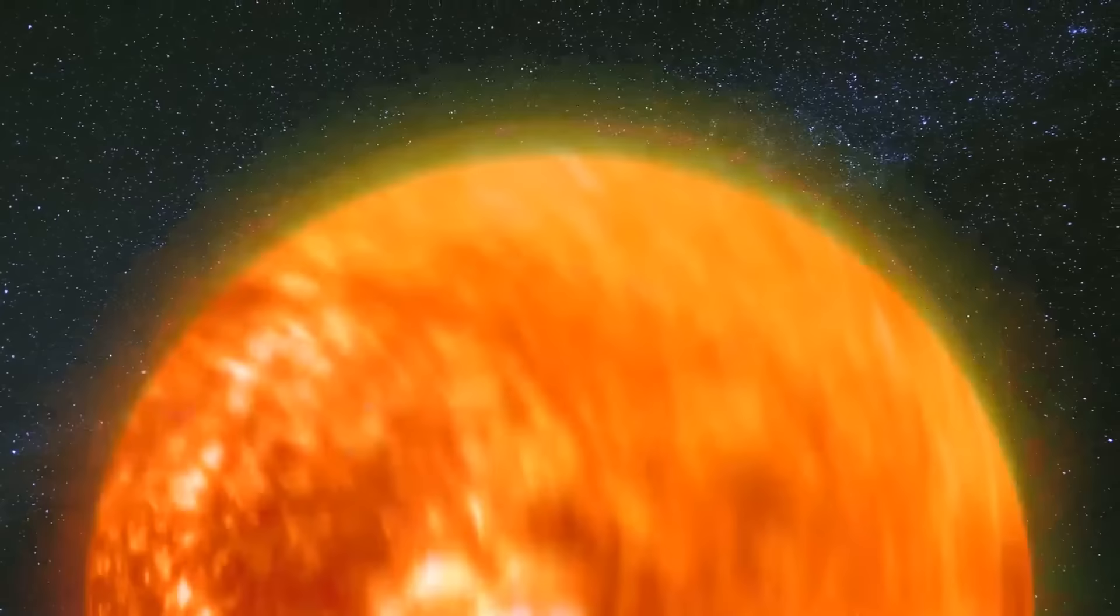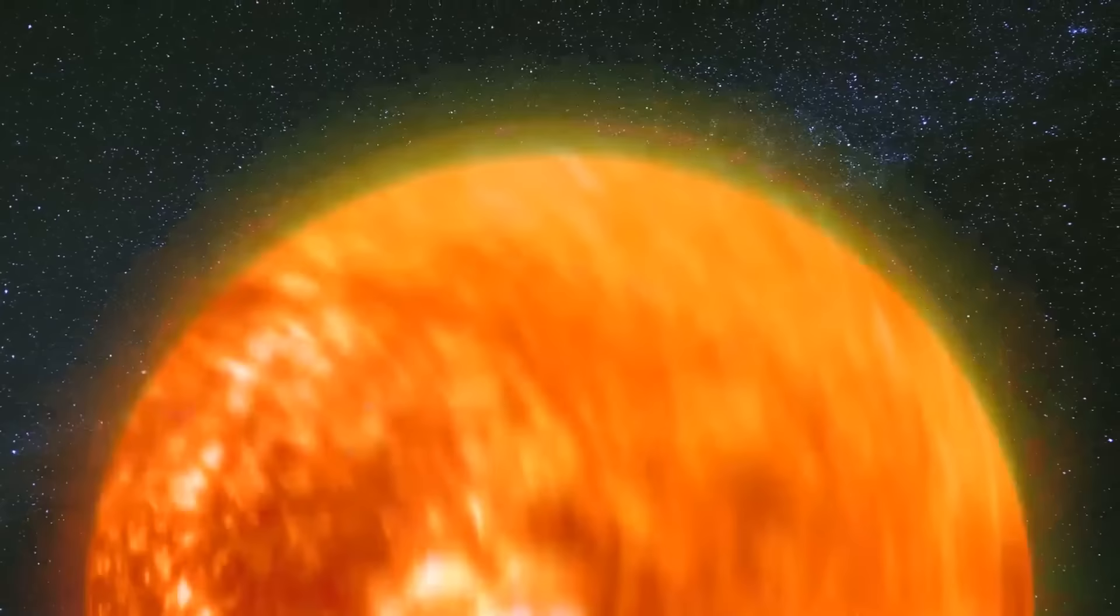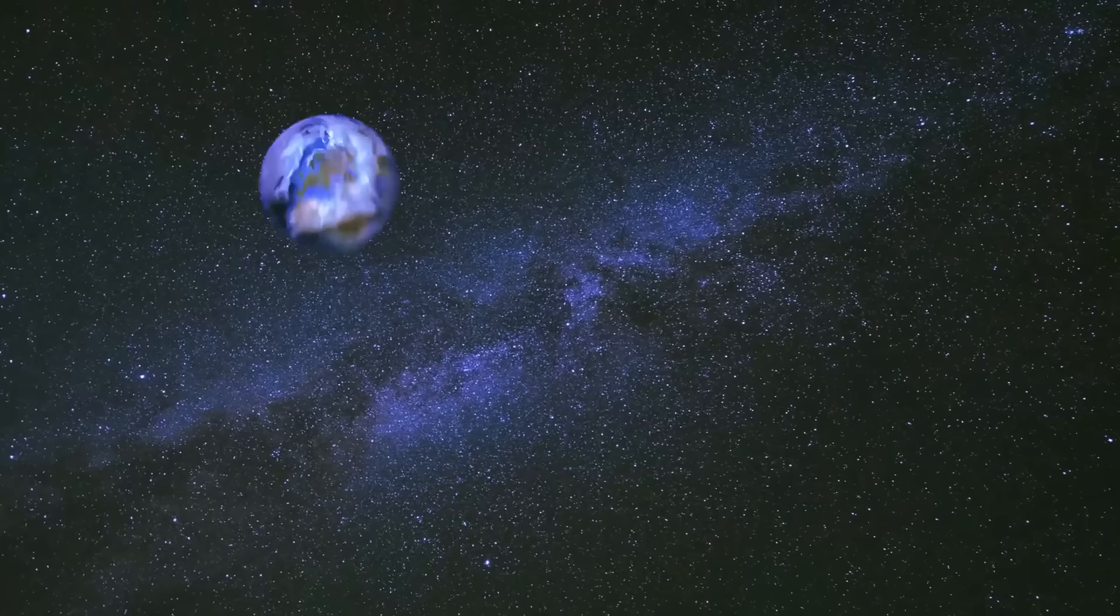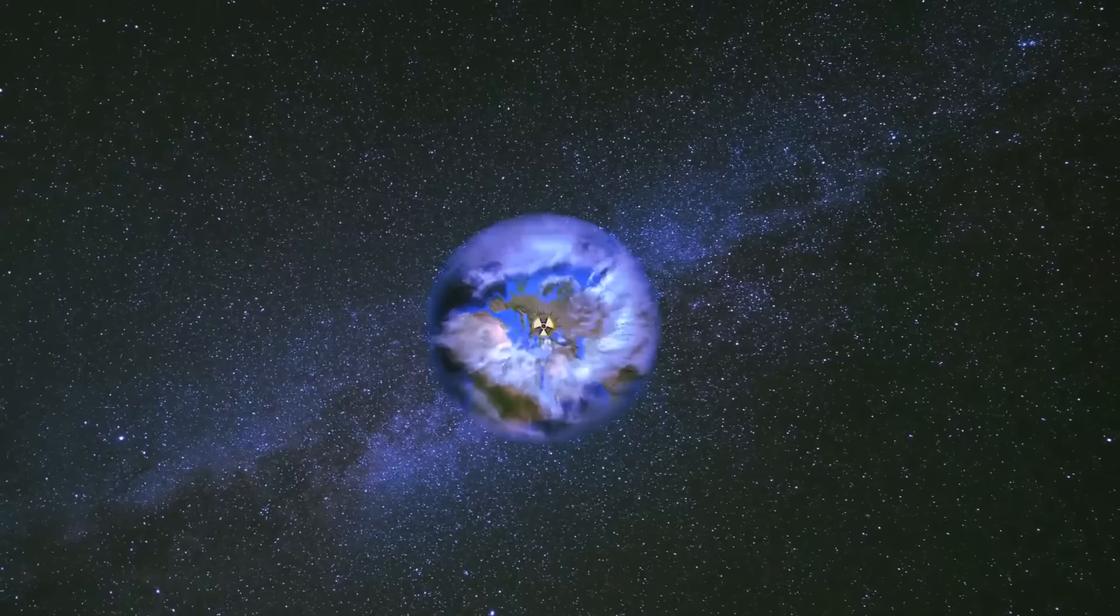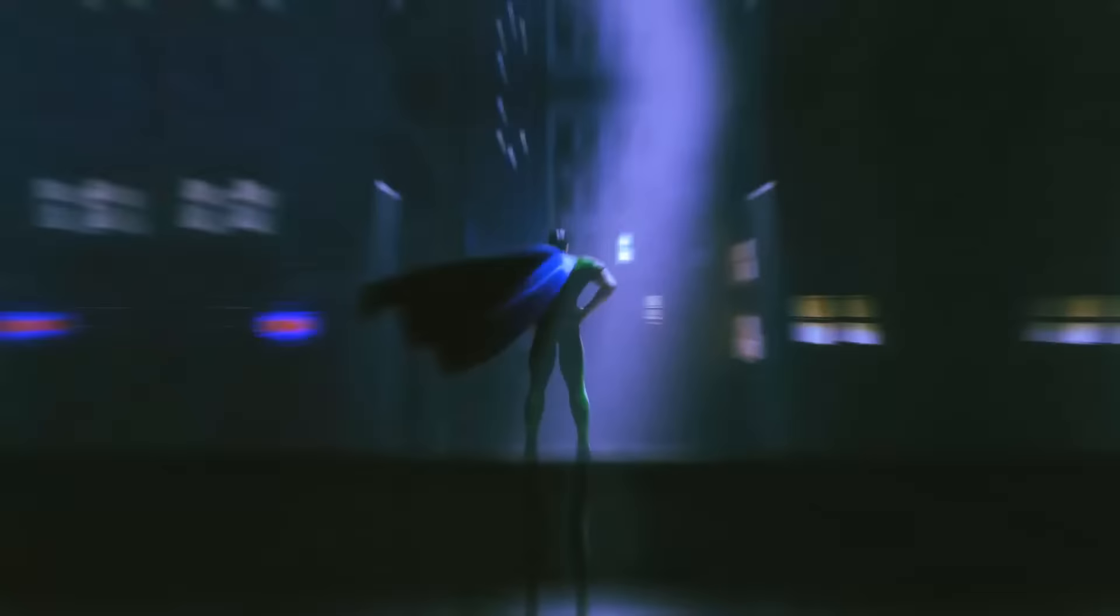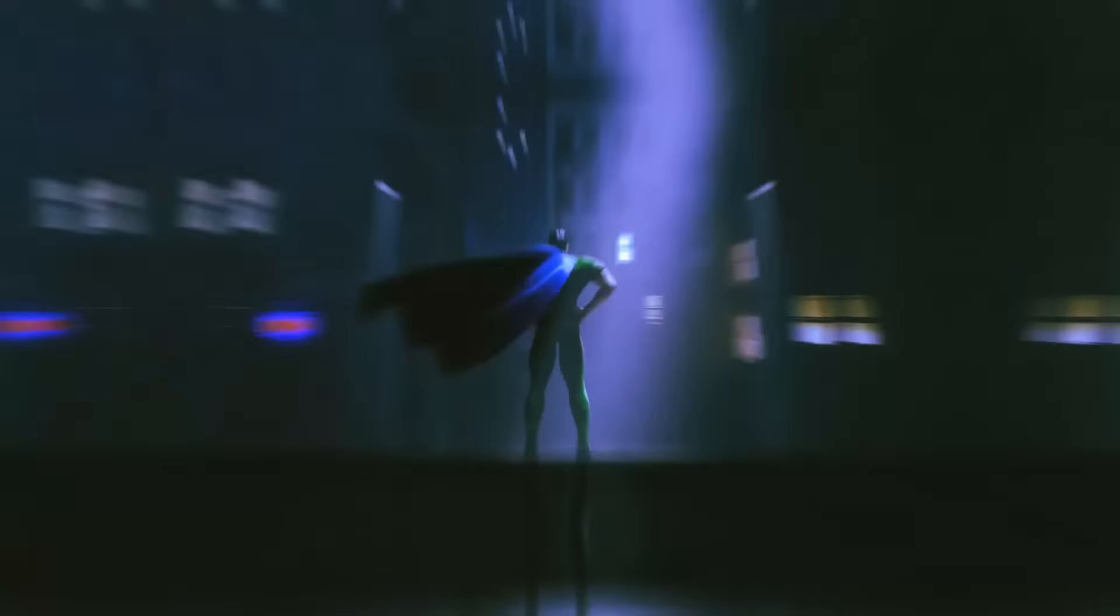All this might sound very bad at first, but don't worry. Solar flares won't destroy our planet. They do send charged solar material toward us at pretty high speeds, but it's not like we're completely doomed if these things hit us. Our planet won't leave us unprotected. We still have the atmosphere and magnetic field that keep us relatively safe. Our thick atmosphere is like a shield that blocks radiation that might harm us. So these solar flares can mostly affect technology, but they won't destroy Earth. I guess we have our own superheroes after all.